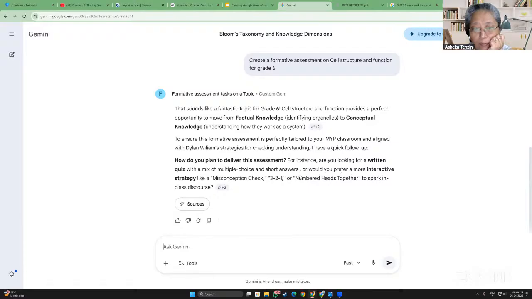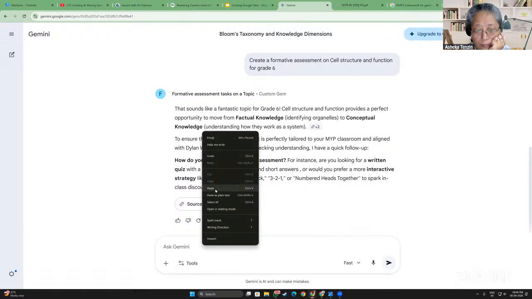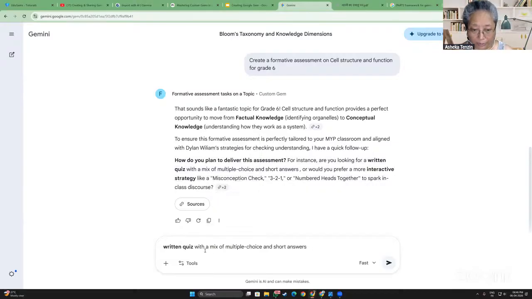It's asking me whether I want a written quiz, a mix of multiple choice and short answers, what? So I'll say written quiz, a mix of multiple choice, short answers, and label the diagram.